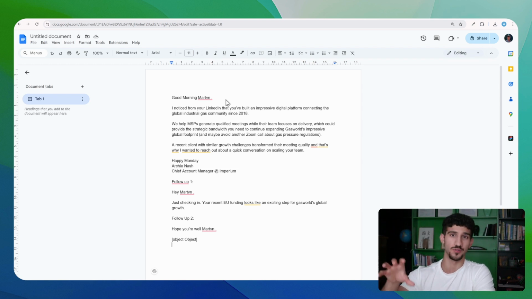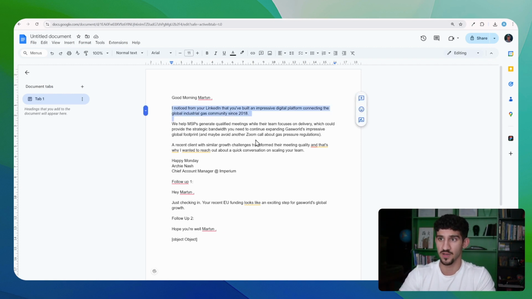And then it goes on to say a little bit more. We helped MSPs generate qualified meetings, so that's the value proposition, which is specifically towards this first line. A recent client, and this is where the case study comes in, with similar growth channels transformed their meeting quality, and that's why I wanted to reach out for a quick conversation scaling your team.